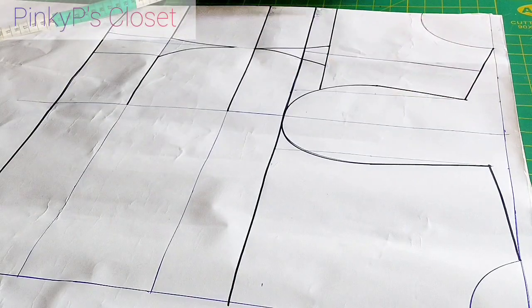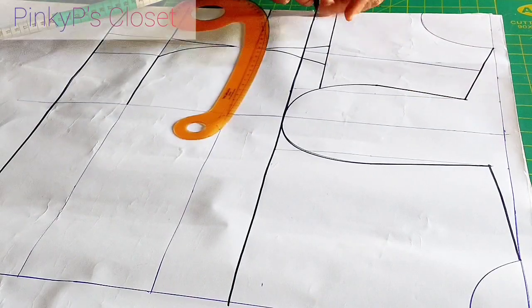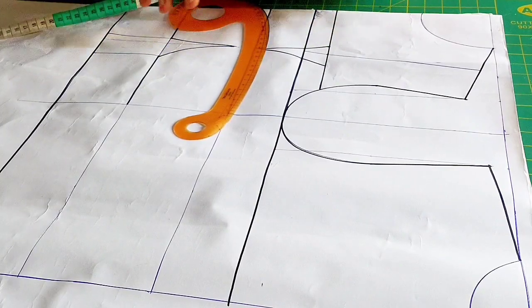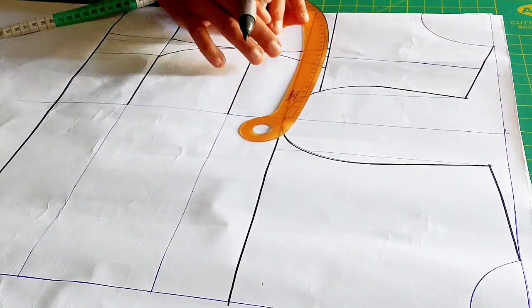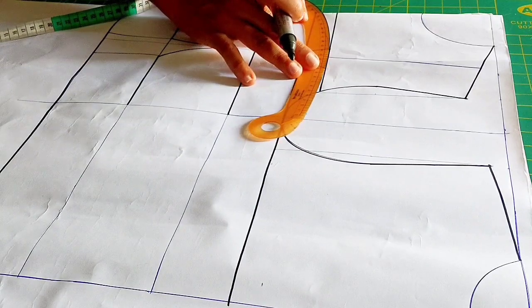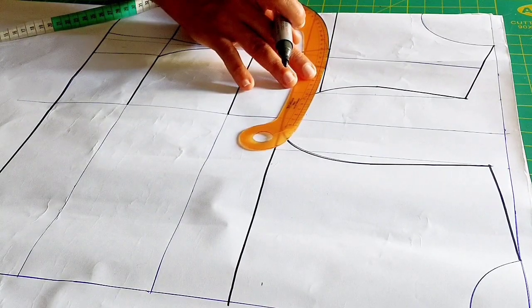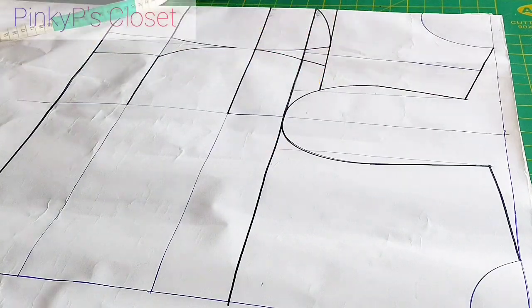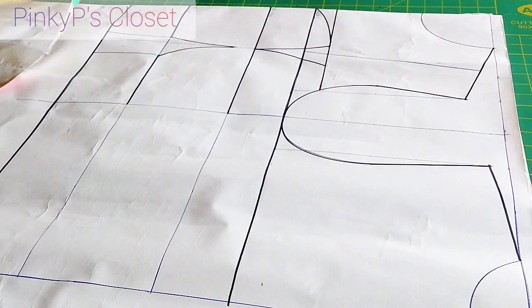So next, with my curve, I would like to determine my neckline. If you want your own to be straight and all square, you can leave it like this. But I like to do a little sweetheart neckline here. So with my curve, I will position it in a way it will give me the sweetheart neckline shape that I want. I'll connect it like so. I'll go back and input my bust point measurement on this line.